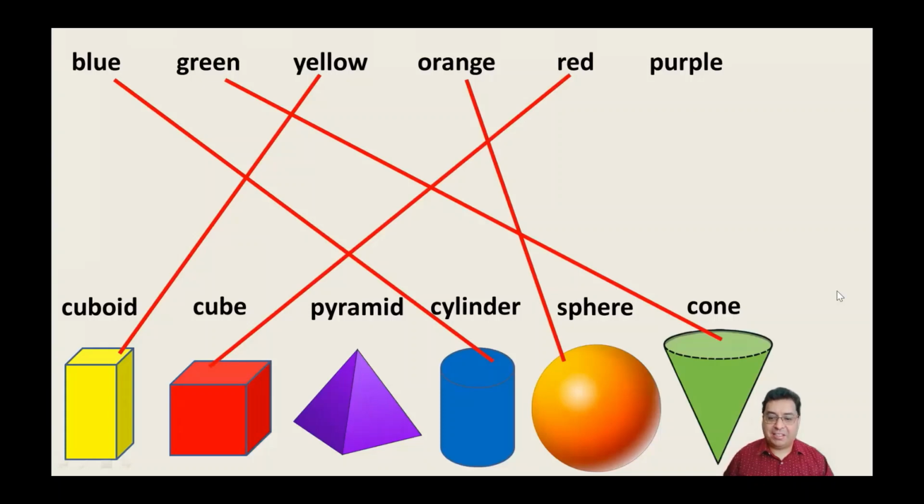All right, and now let's take a look at the last color here. And what is the name of that color? Right, it's purple. All right, and where do you see purple down here? And there's only one choice. Yeah, it's this one. That's purple. And what is the name of this 3D shape? Yeah, it's a pyramid. That's the name of that 3D shape.